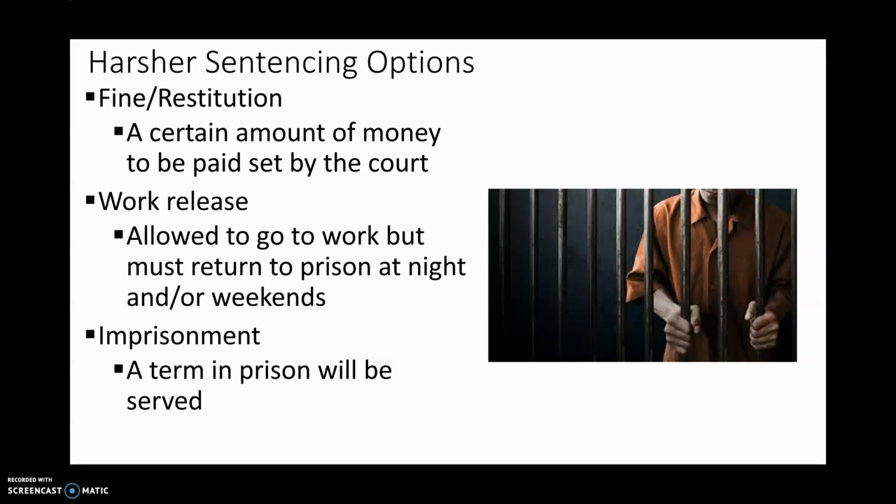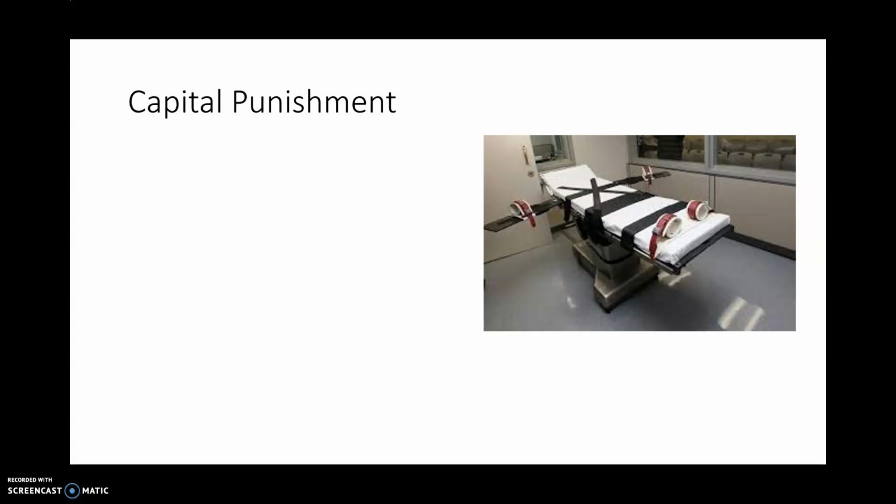We talked about how a felony is a harsher crime. That means that harsher punishments come with it. Really, the distinction between felony and misdemeanor is that if you commit a felony, you can assume that there will be at least 1 year, if not more, in prison, whereas misdemeanors are less than a year in prison. Now, there is one other thing that in our society we can use as a deterrent. This is the death penalty.